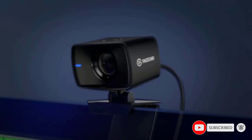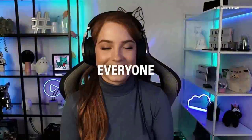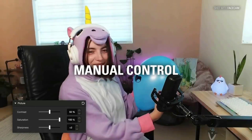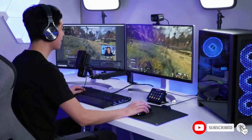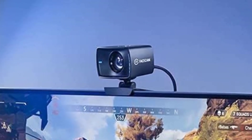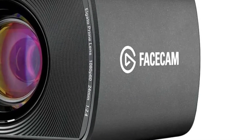You'll look amazing on Twitch, YouTube, Zoom — everywhere online, in all lighting conditions. The Elgato Prime Lens features f/2.4 24mm all-glass studio quality optics. The Sony Starvis CMOS sensor is optimized for indoor use, and the advanced image engine delivers uncompressed video without artifacts. True Full HD means stunning 1080p resolution at a fluid 60 frames per second. High-speed circuitry with a USB 3.0 interface transfers image data with the lowest latency.